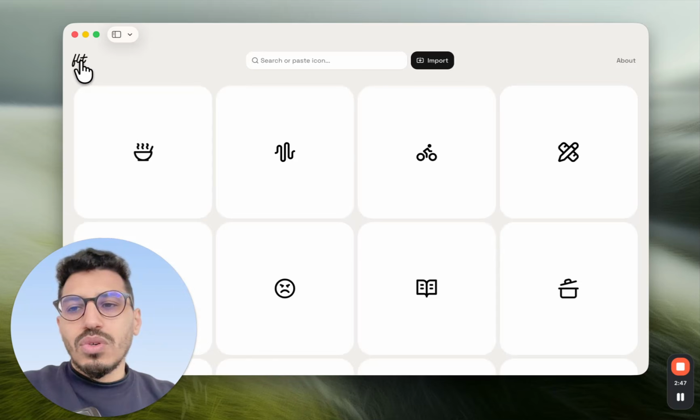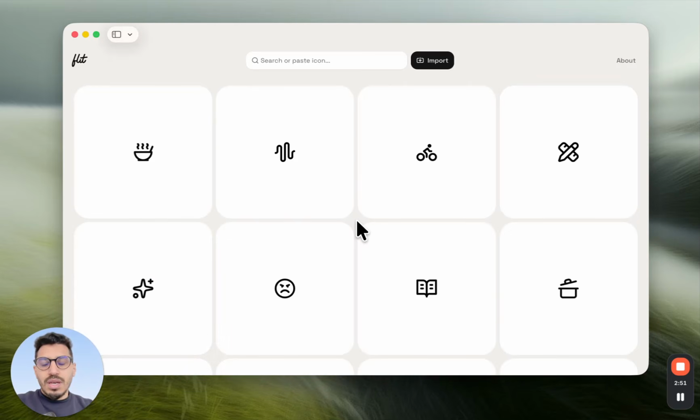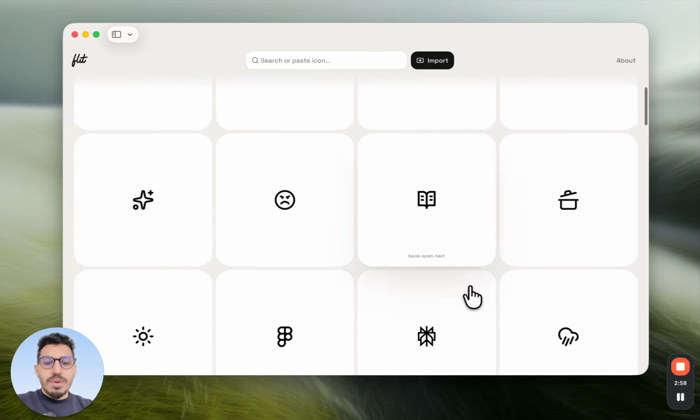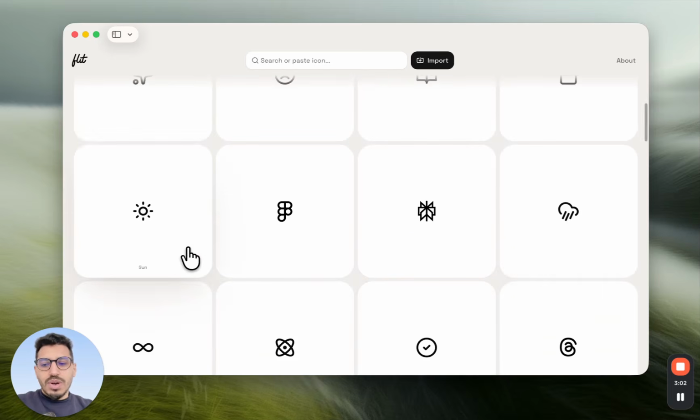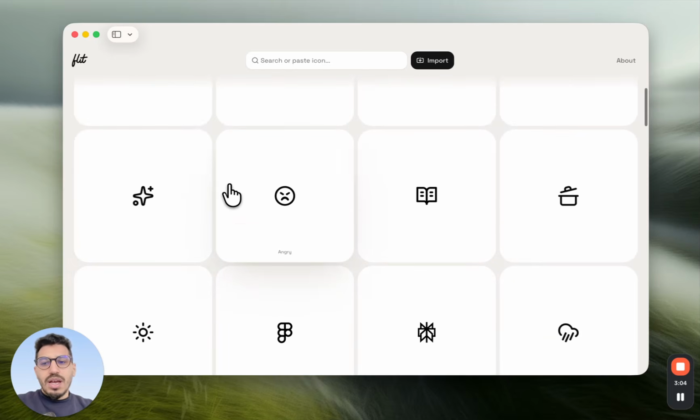The tool also provides a list of animated icons in the community page. These are icons that I used the tool to animate, and you can just use them or adjust them as you want and use them in your project.